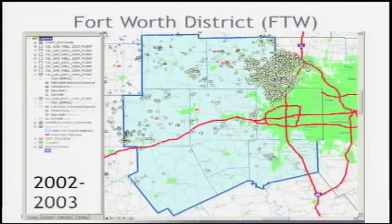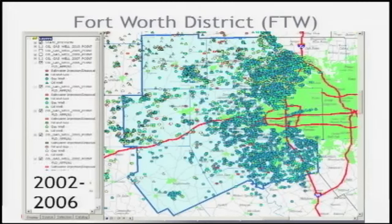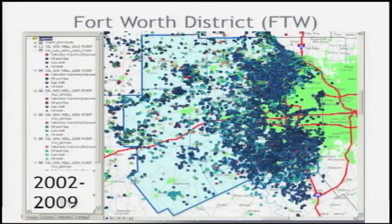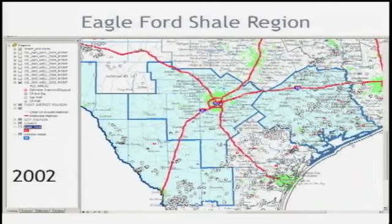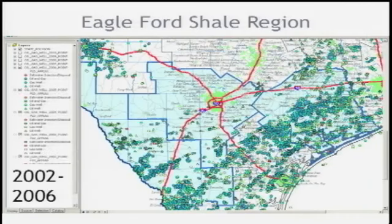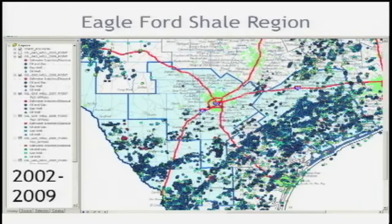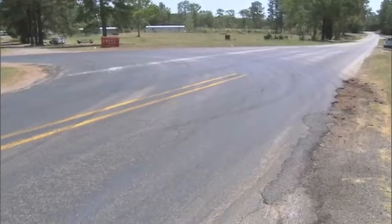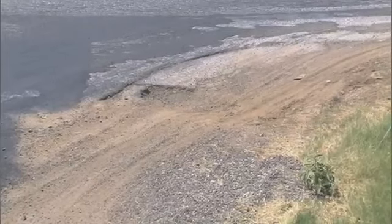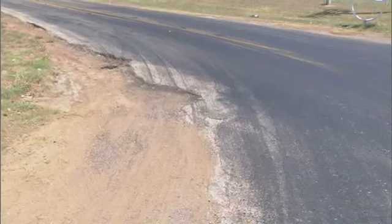As a communications tool, that geodatabase is a very visual, very graphical way to depict well permits and well development in any given focus area. As they produce a graphical display of well permits and well completions in an area from year to year, you can actually see waves of wells progressing across a screen. If you then show your audience the pavement distress and how that has progressed through the years, it paints a very vivid picture of what energy developments in our state are doing to the transportation infrastructure.